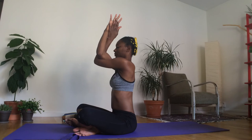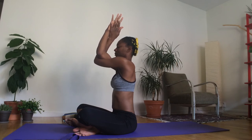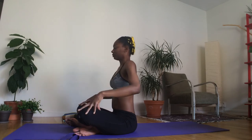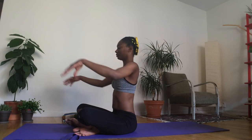Left underneath the right, elbows cross, maybe the palms meet. Keep lifting the elbows up as you relax the shoulder blades down. Keep lifting the chest up as you reach down into the mat with your tailbone. Steady breath as you release the upper back. Releasing the arms when you're ready, maybe taking a shoulder roll.